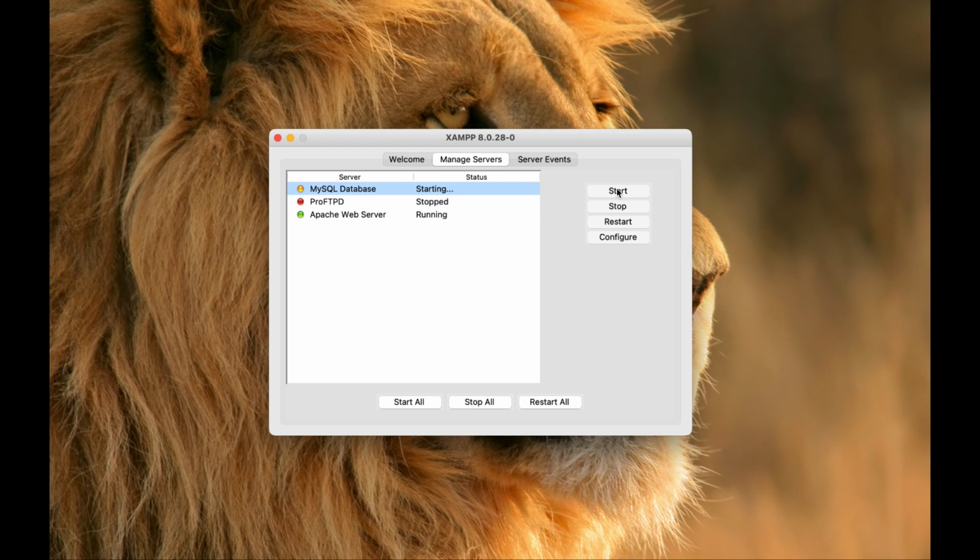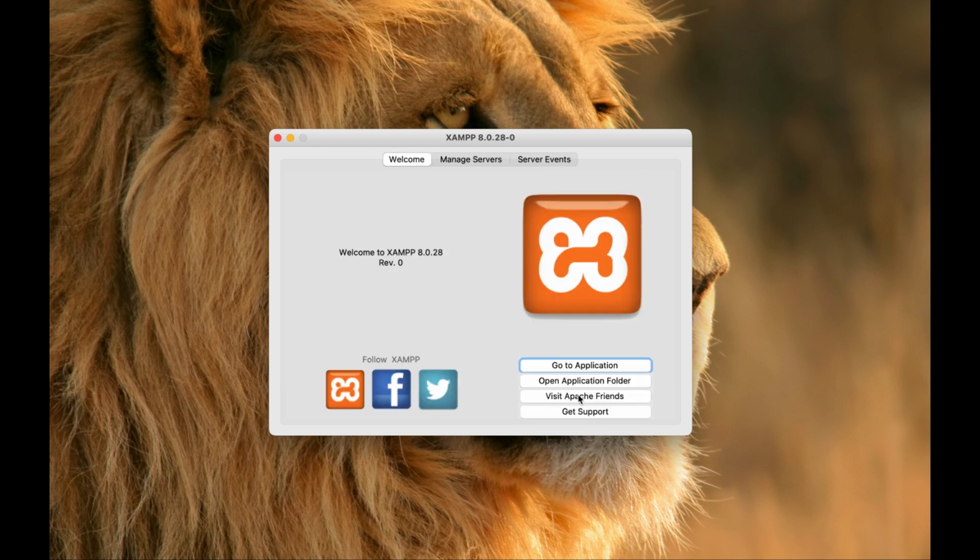So let's quickly start the MySQL database, because we need a database for our WordPress website to be able to run. Remember, during the cPanel, we installed a database for our website for it to be able to load up. So that's what we are going to be doing here, but we'll be doing that locally. Now we've successfully turned on our MySQL database. As you can see, it's running, and our Apache web server is also running.